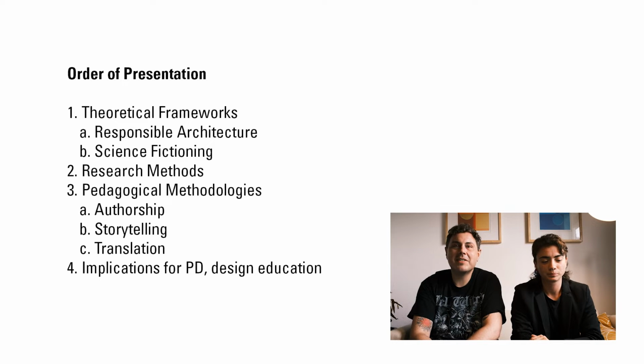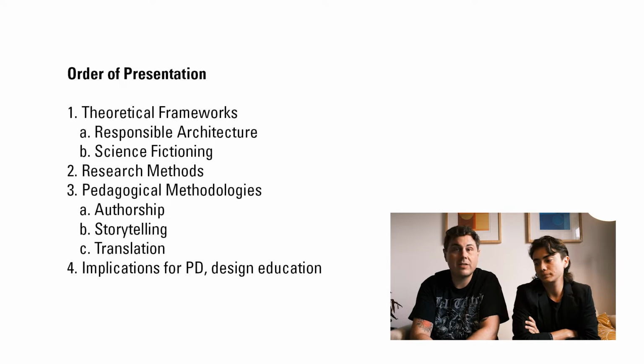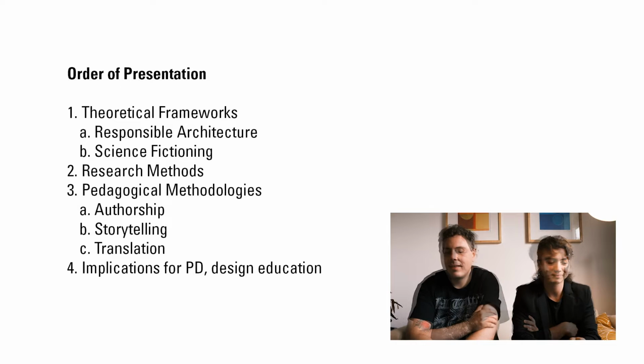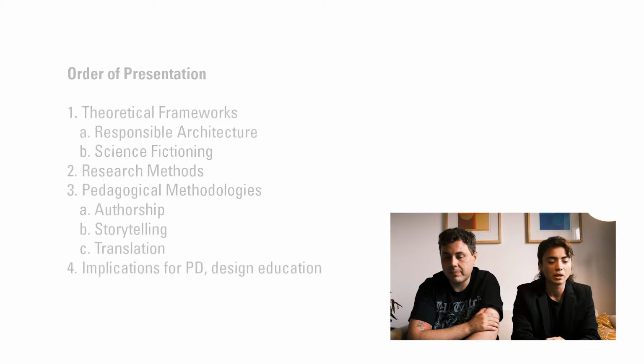In the first part of this presentation, we unfold these two theoretical frameworks. Then we talk about the methods we used within the workshop and to collect and analyze our data. Then we will explore the experiment and the specific pedagogical methods that we developed combining these methods. We describe these methods under the headings of authorship, storytelling, and translation, and correlate them to the three phases of the project. Then we conclude with the implications for participatory design processes in education and future possibilities for research.